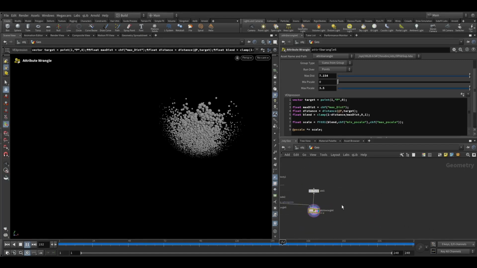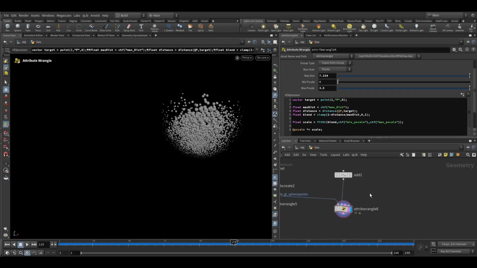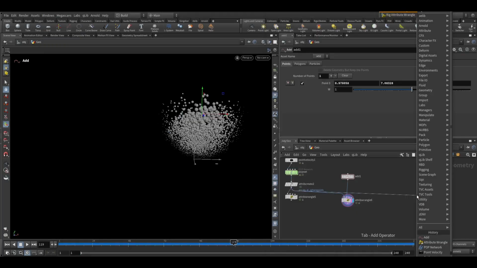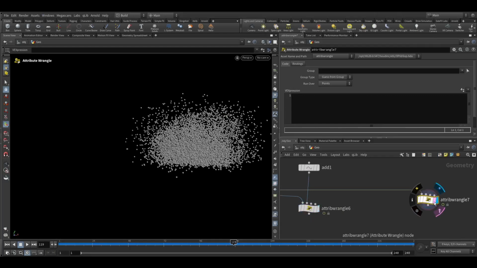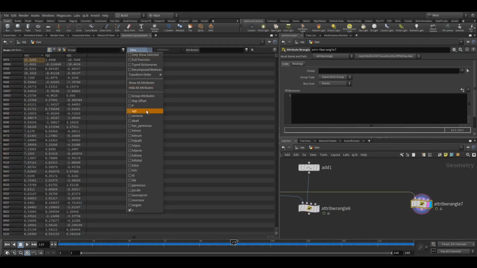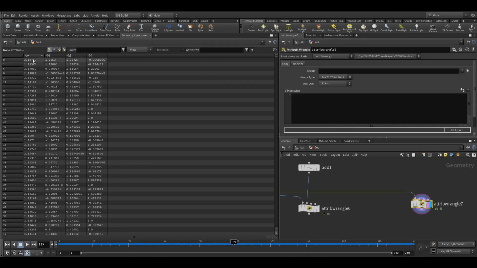Now what if we need to scale the points based on their age? Since we already have age, but the age is not the normalized age, its value is going above 1.